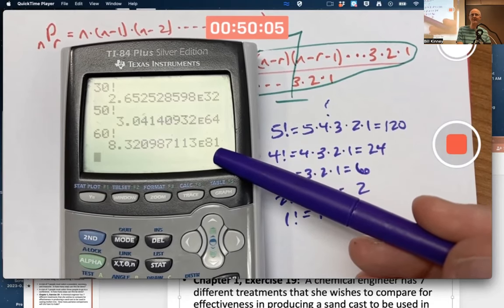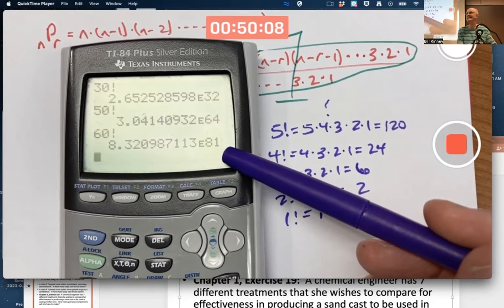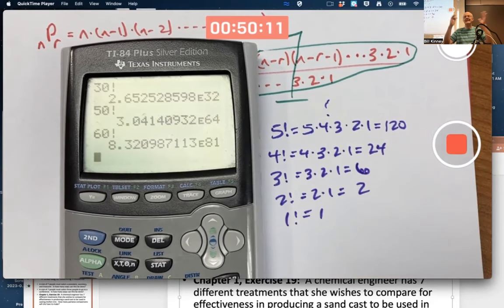At least according to things I've read, the number of atoms in the observable universe is somewhere 10 to the 80th something. 10 to the 80th, 10 to the 81st, 10 to the 82nd. You might wonder, how can that possibly be? When the number of atoms in a mole, which can fit in like, what, a cubic meter of air is like 10 to the 23rd. How can there be just 10 to the 80th atoms in the entire universe? Well, 10 to the 80th is much, much, much bigger than you could possibly imagine. We're on scales that are beyond ordinary human imagination, but we can still work with them mathematically.